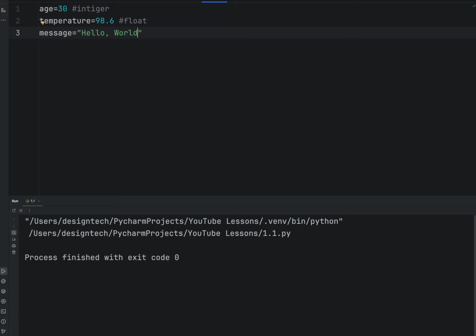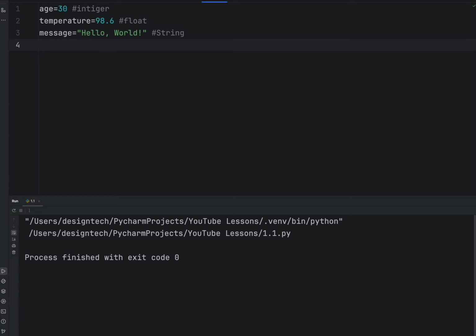Okay, so this is our message, and this is a string. This is another important thing that we have to learn. So what is a string? A sequence of characters enclosed within either single or double quotes. So this is a string right now.